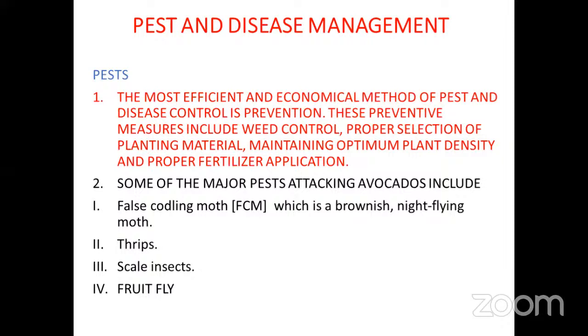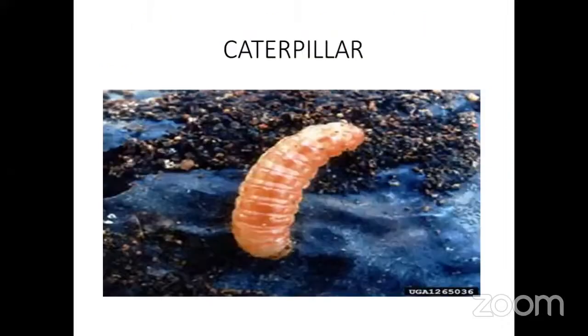The fruit fly is a nuisance and needs to be caged. The false codling moth also needs to be prevented so that the fruits mature well and are not damaged, so they meet the requirements for export. These caterpillars must not find any room in our orchards. Look out for them, be attentive and watch, open your eyes.